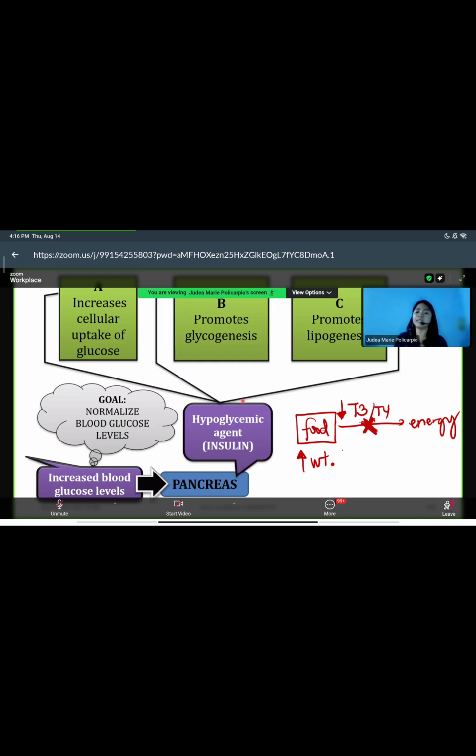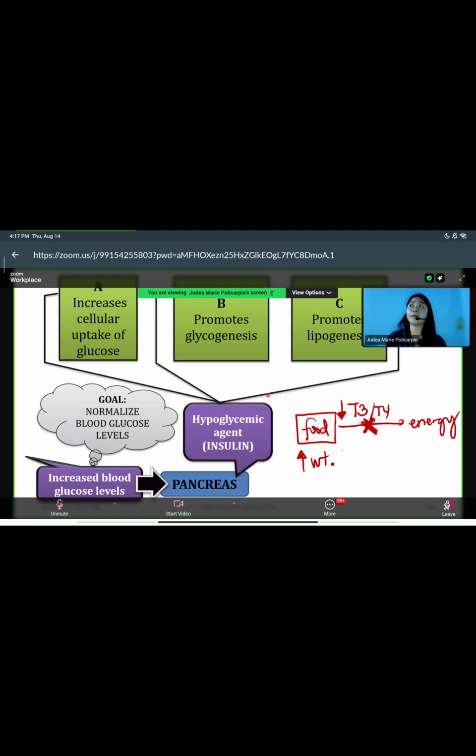Okay, so minsan, ang may kasalanan kung bakit ka nadadagdagan ng timbang, hindi naman ikaw, hindi naman yung discipline mo. Minsan yung hormone mo talaga ang may kasalanan. Therefore, i-check nyo ha, baka mamaya isang dekada na kayong nagda-diet and parang hindi kayo nababawasan ng timbang. Eh baka naman hormones na ang issue mo. Yung tipong na-try mo na lahat ng diet, nag-Mediterranean diet ka na, nag-paleo diet ka na, and yet, wala pa rin, eh baka naman hormones na ang may problema.